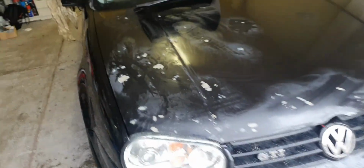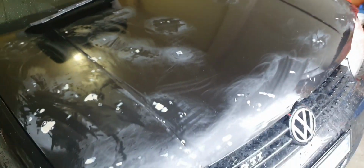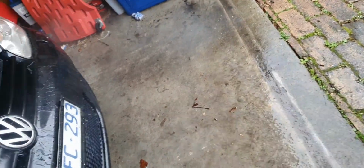This is as prepped as it's going to get. I've bonded and scuffed as much as I can to make sure it's at least a smoother surface than what it was before. Gave it a rinse down. I rinsed more of this stuff off.